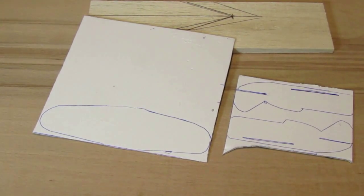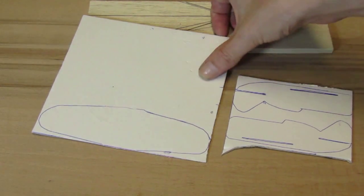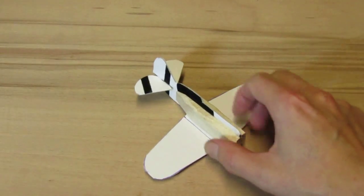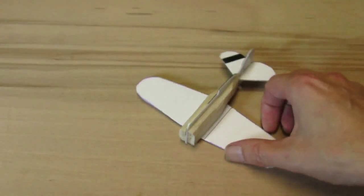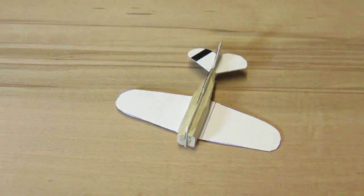Best way of doing this is either by scaling up actual images of it, or just make sure you measure it to scale with 28mm, or with whatever scale you're doing, to be honest. Right, and so in true Blue Peter fashion, I will show you one I did earlier. As you can see, I've just cut the wings out and stuck them on the fuselage, and then stuck the tailplane on, and then added the sides, which bulk the aircraft out and prevent you from wasting loads and loads of milliput filling it in.